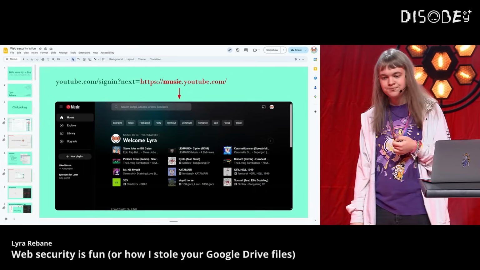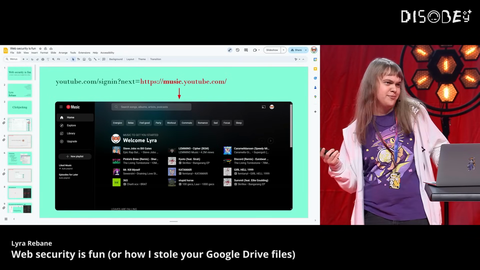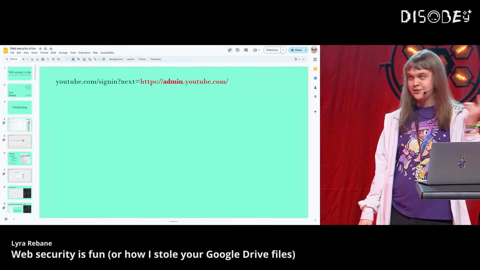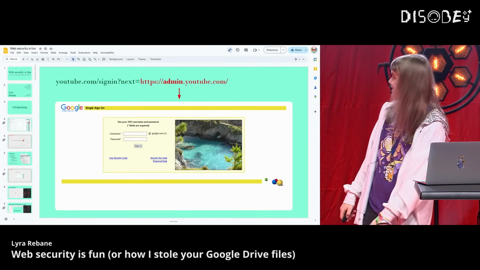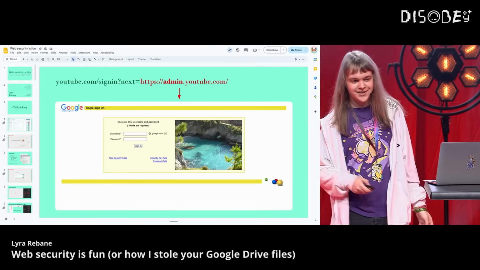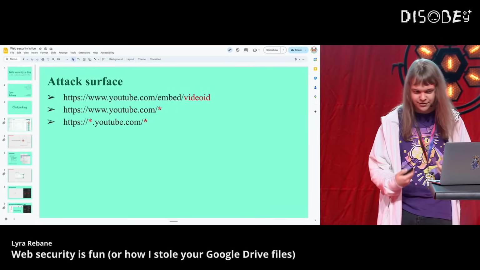Yep, that works. So does that mean that we can go to any YouTube subdomain? Let's try the, I don't know, admin one. Yep, it works.